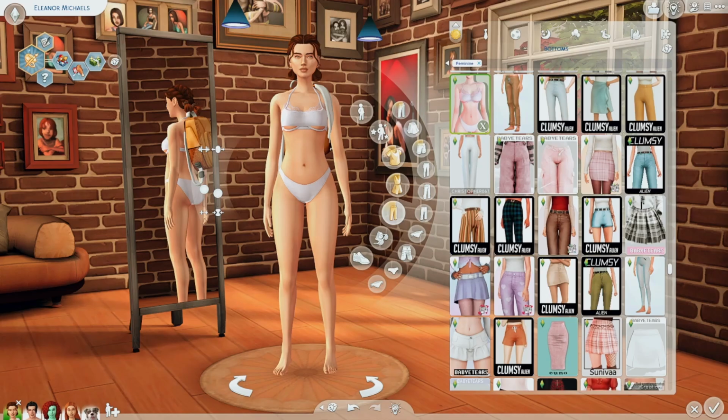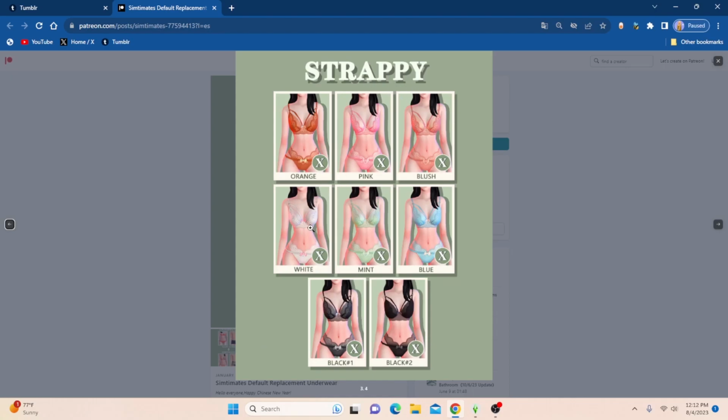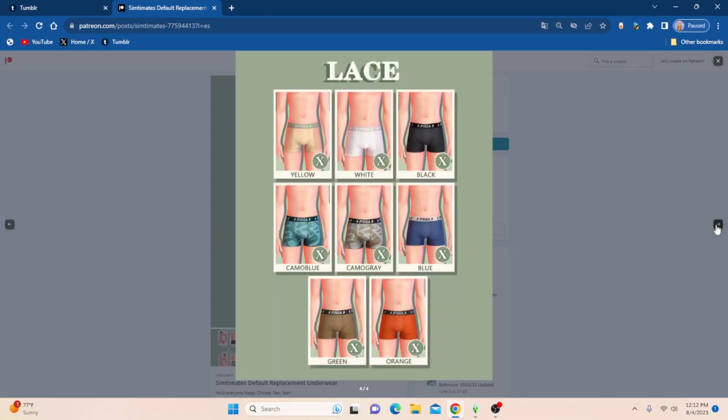It's actually the Cinnamons, whatever they call it, the kit that they made a while back or recently, I don't remember, but they converted it into default underwear. So I use this one. They have more color options. I use lavender in the glam, but they also have this strappy style, and they have all these colors, and they also have ones for male frame Sims, and I use the black.